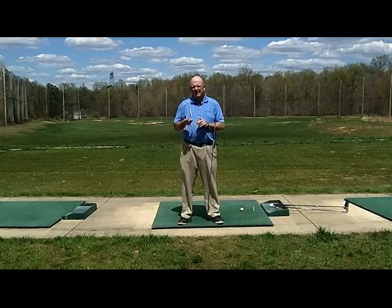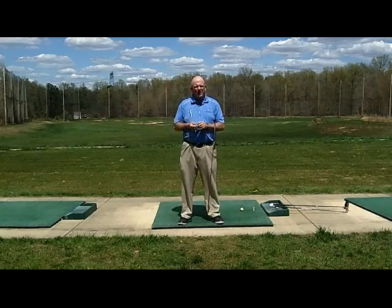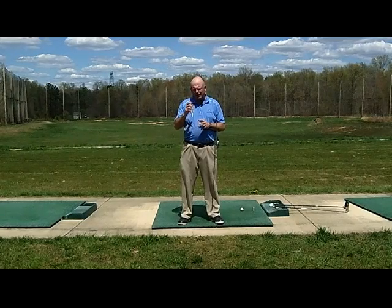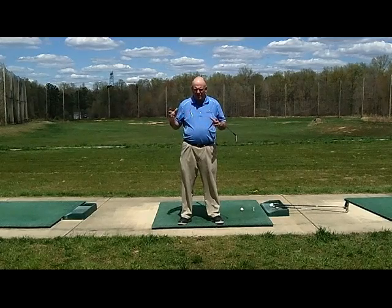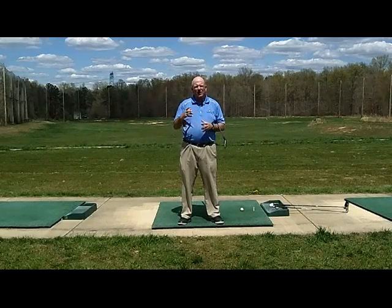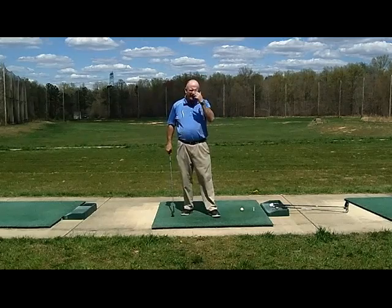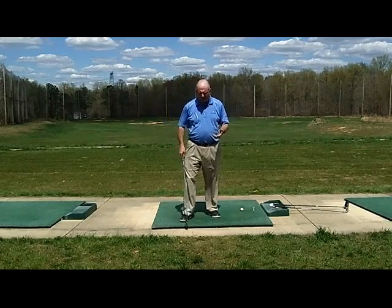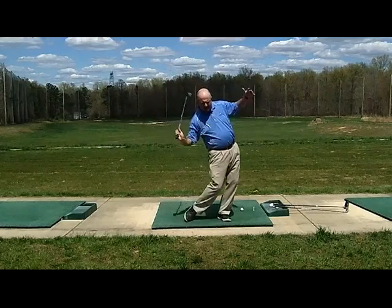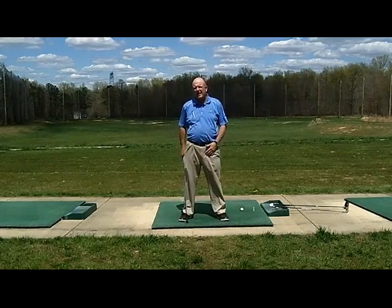But the thing that you have to remember, if you're losing your driver to right field or slicing it, and you're doing the same thing with the longer clubs, you got to remember a couple things that happen. With this swing, the thing that I'm trying to do is get your sequence closer together. Hunter's a young kid, he's very flexible, kind of had this one way of thinking about swinging a golf club, and he had a lot of body motion, a lot of hip slide, because he was out of position in his setup.